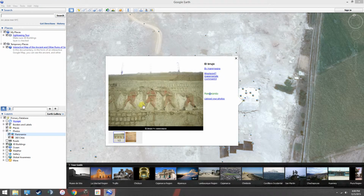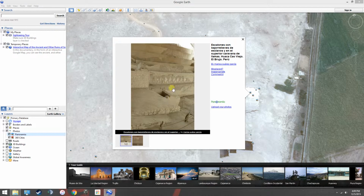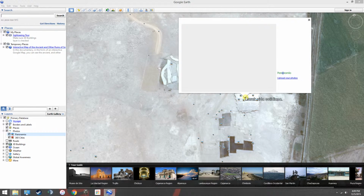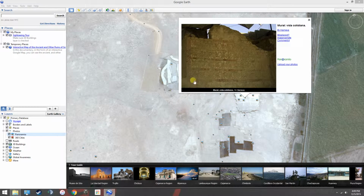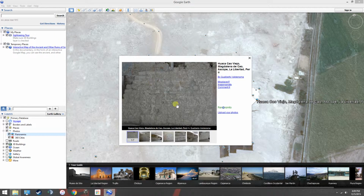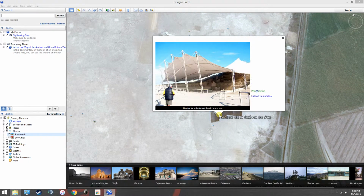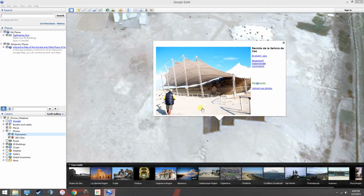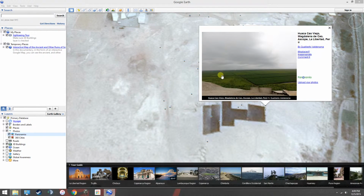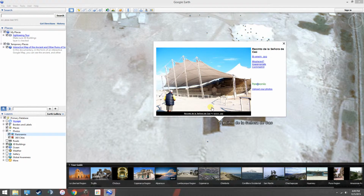You're also able to see, once again, a lot of the same type of figures and sculptures. And then you're able to see the steps and pretty much just the foundation of any structure that they had. You're able to see some nice textile stuff there. You can also see a lot of inscriptions on the walls. It looks to be remnants of a picture. And then out here are more of the excavation sites, and this is where they actually farmed a lot. So you can see here, and also over here there's a lot of farmland and good crops that the Moche were able to use and eat and trade.